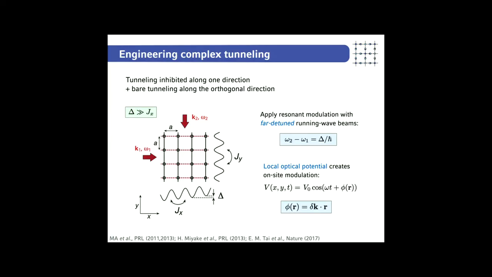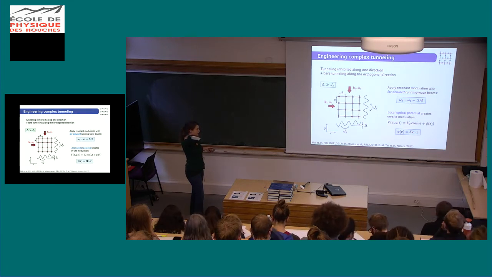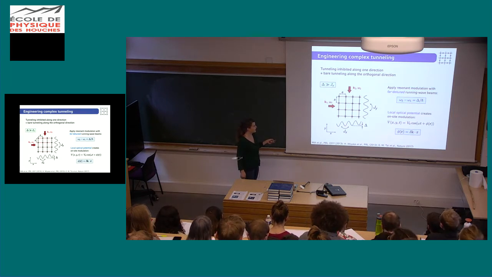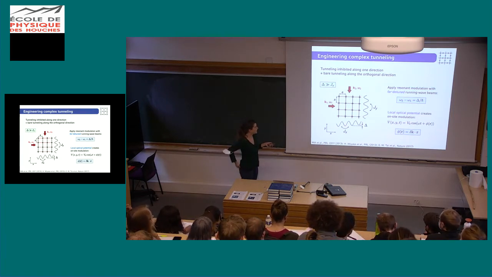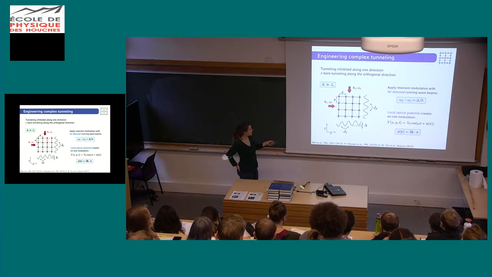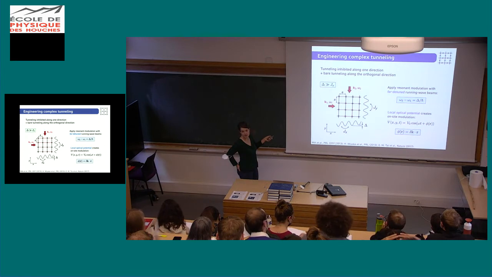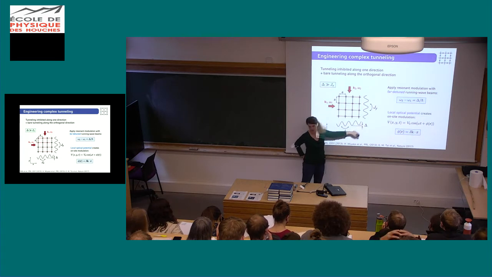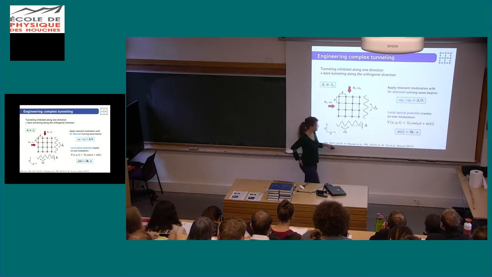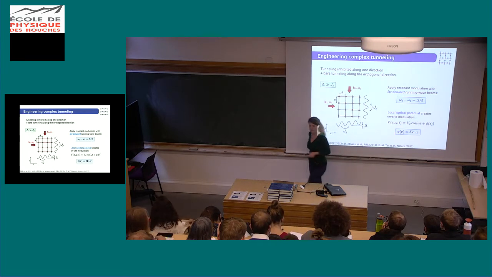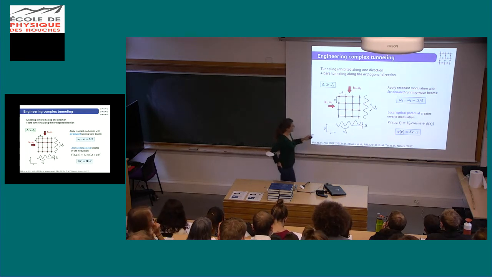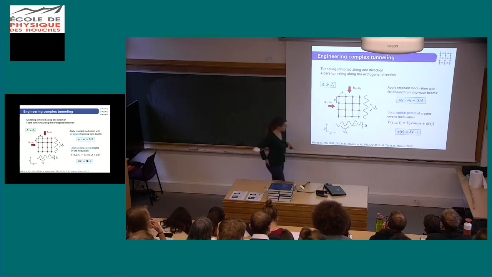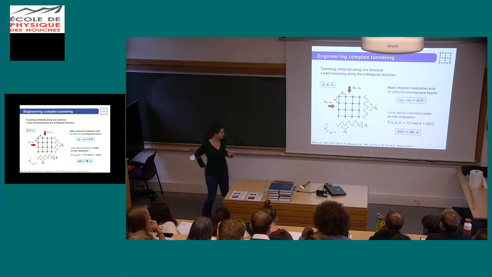So just to recap, what we ended up doing last time is to discuss how an artificial magnetic field can be engineered with periodic driving. So we had this two-dimensional lattice where tunneling is inhibited along X, and there's just bare hopping along Y. And then we apply this periodic modulation that is resonant with the energy difference delta between neighboring sites in order to imprint these phases onto our tunnel couplings. And then we interpret the finite phase that we pick up around a closed loop, which is just the sum of these two bonds, as an artificial magnetic field.